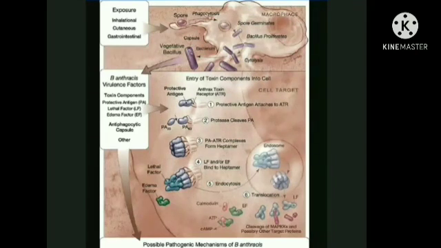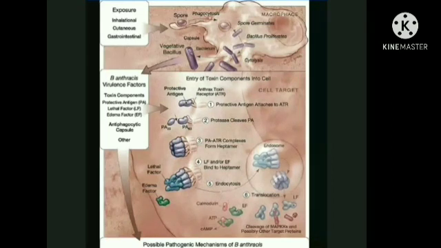I'm so sorry, I should have mentioned the protective antigen first. The protective antigen, the edema factor, and the lethal factor. And second, we talked about the PXO2 plasmid, which encodes for the capsule, which gives the antiphagocytic ability, right? So here we got three toxins. We got the capsule, antiphagocytic, that's done.